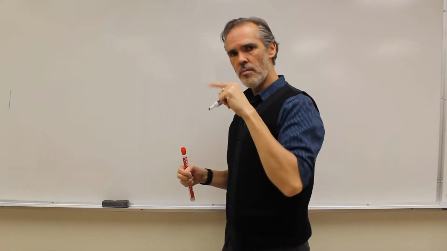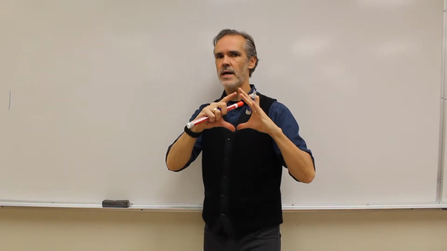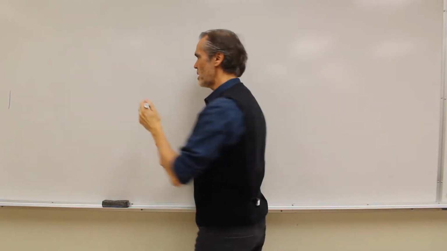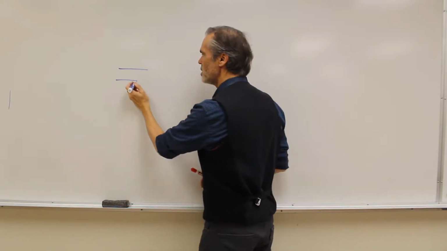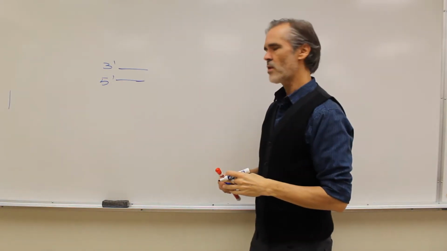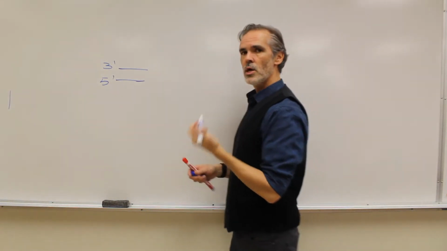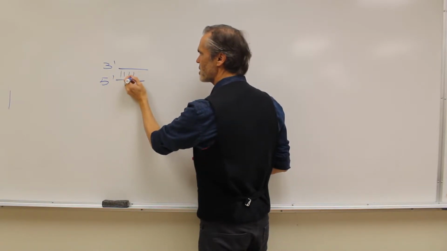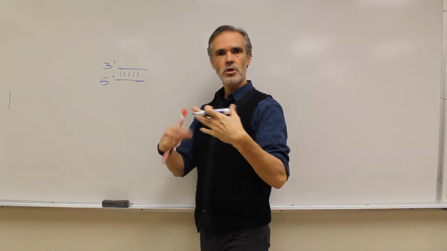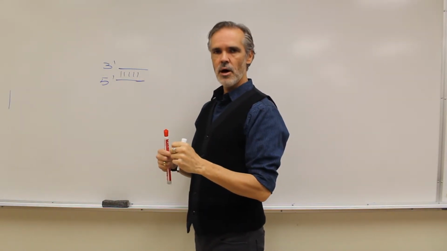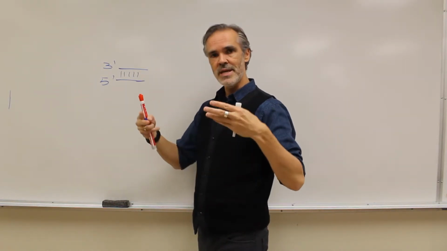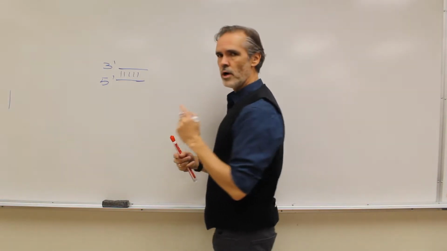Okay, so let's go back to this and put it together so that we're not missing anything. We have our two strands of DNA, they're antiparallel, we know that. And we always number these two, so 3', 5'. At this point, it doesn't matter which one is which. We know the DNA is connected, and we know that we need to separate the strands in order to copy each of them, creating two new DNA molecules made from part of the old molecule and a new strand added to each old strand. We already know that.